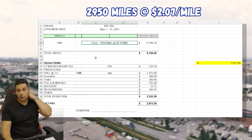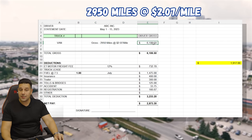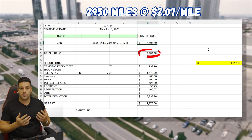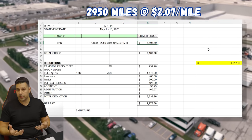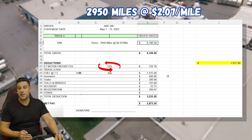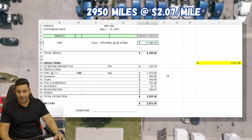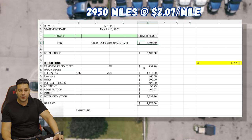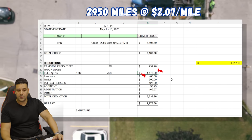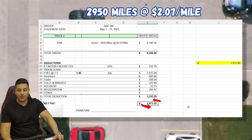These are weekly pay statements based on 2,950 miles and today's national average of $2.07 per mile. If somebody is driving 2,950 miles with their brand new unit and making $2.07 per mile, they're grossing out $6,106. The most common gross split I see is 88.12% — where the driver pays for insurance, the driver pays for the trailer, the owner operator pays for pretty much everything. So here we have the pay statement with deductions: 12% deduction for the dispatch service fee. Fuel is calculated at 7.5 miles per gallon. After all deductions, the driver is left with $2,873 per week.